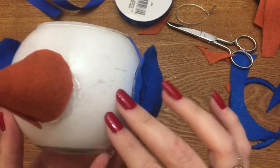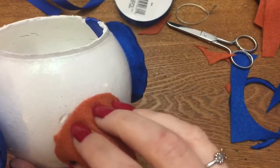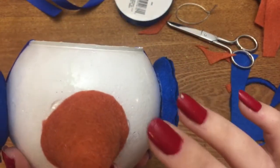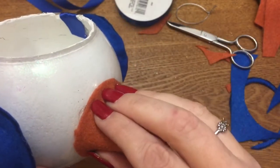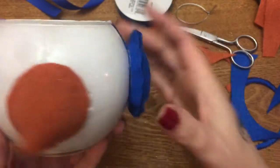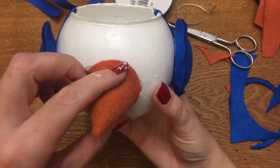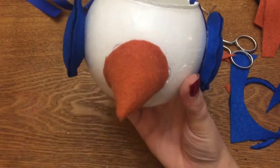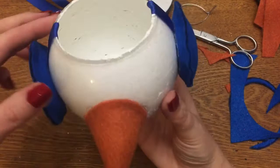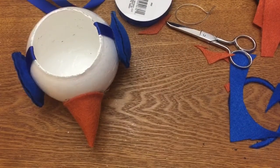Just let that set up. Like I said, I've not had any problems with this falling off or coming off under the weight of the glasses. Once this glue sets up, it's pretty stable. All right. I'm going to clean up the edges of that in a little bit.